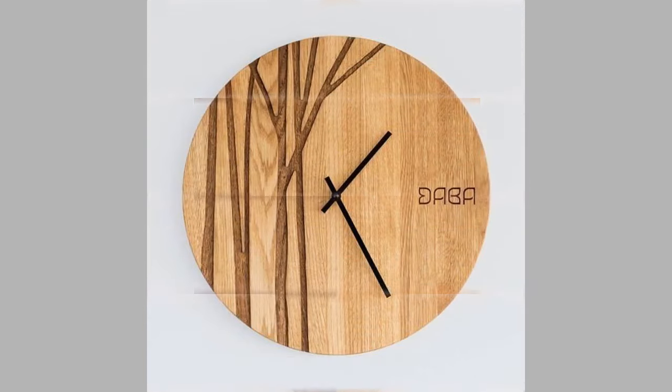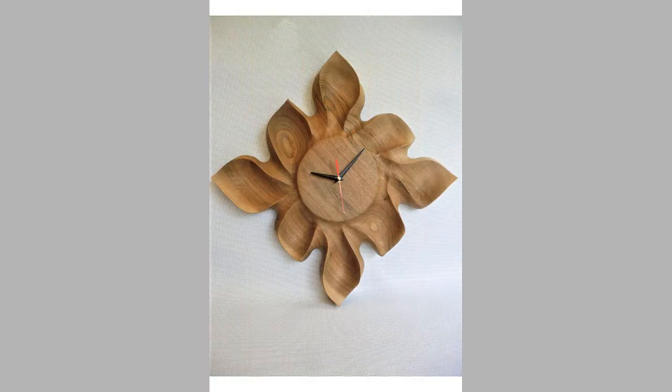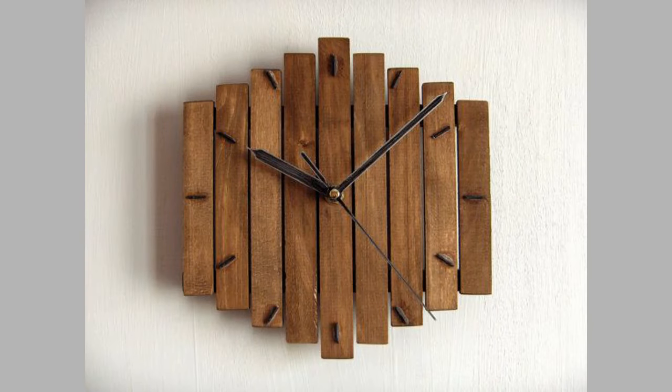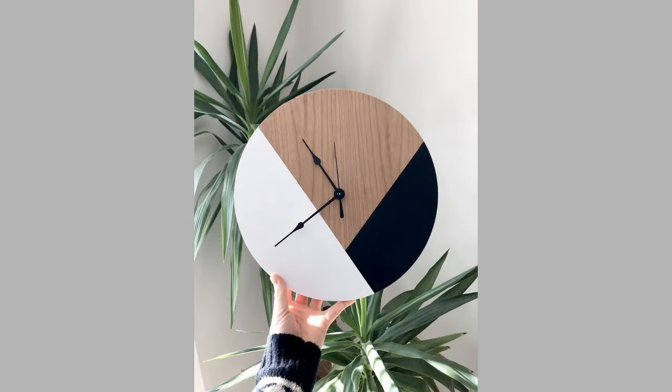After all the pieces are glued down, we'll let the adhesive cure for several hours to ensure everything stays securely in place. While waiting for the glue to dry, we can start working on the clock mechanism. The mechanism is the heart of the clock, and it's what will allow it to keep time accurately. We'll choose a reliable clock movement mechanism that fits our design, ensuring that it's quiet and efficient.